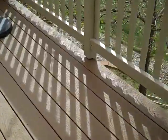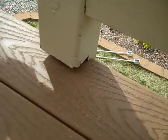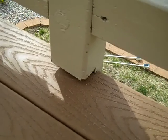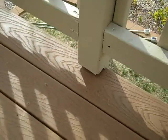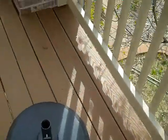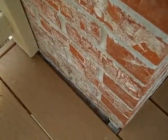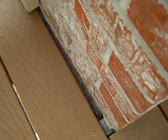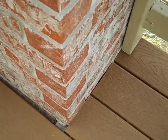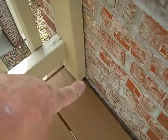And as I suspected, we had to notch around certain things, like that post. Now I'll have to come back and trim it out with more decking. I'll just take some of this Trex and rip it into skinnier pieces and use it as trim. As you can see, I'll need to do the same thing here as well. This came out at a slight angle. So in order to cover that up, we're going to do some nice trim from here all the way around.